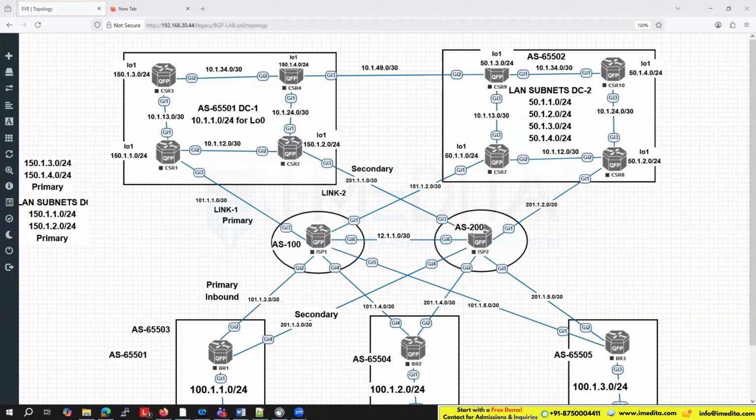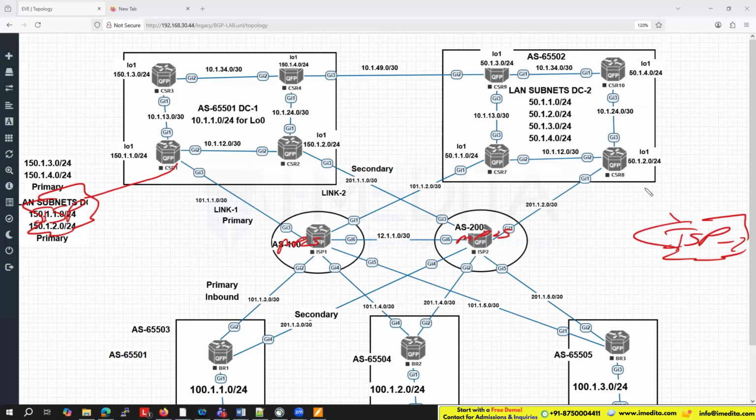So let's assume this is your MPLS provider 1 and this is MPLS provider 2. And usually you would have a connection from the ISP inside DC 1, as well as a connection from another ISP, or maybe the same ISP, in the other data center. And for redundancy purposes, you may have multiple internet connections as well. So the number of internet circuits will depend upon the type of redundancy that you want. And this is the traditional way of doing traditional WAN.